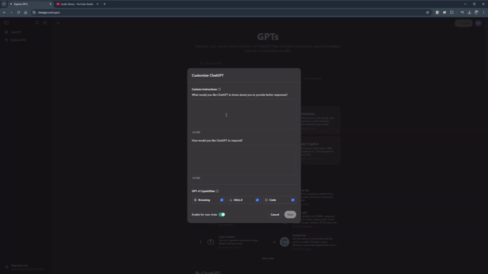So we'll go back here, customize ChatGPT. There's things in here that we can put. So right here it says, what would you like ChatGPT to know about you to provide better responses? So here you may say, I live in New Hampshire. I am a real estate agent. I like to hike, play baseball and fly airplanes. What are some subjects you talk about for hours?